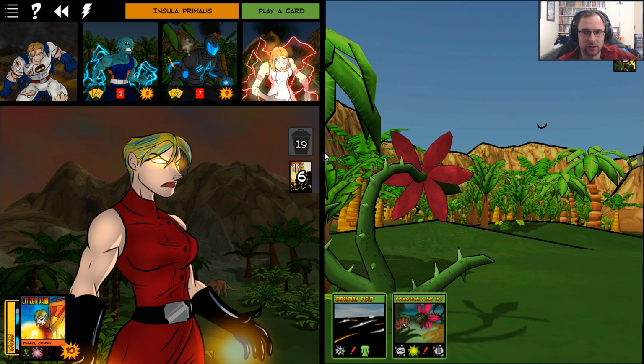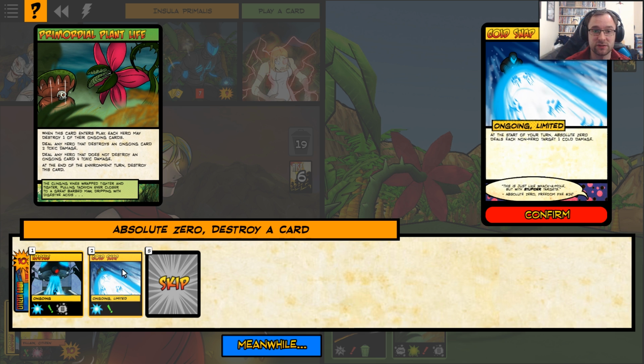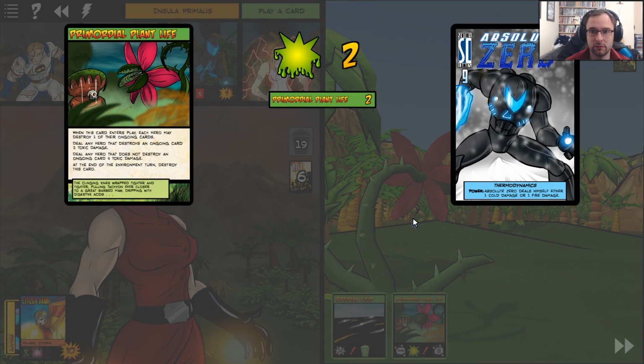And then Absolute Zero. Can we destroy a card? We take 4 damage if we don't, which is 5 damage. Then she attacks us to 3. That's provided she doesn't draw anything. I think we have to kill a card just to make sure, which is frustrating. Choose for me.